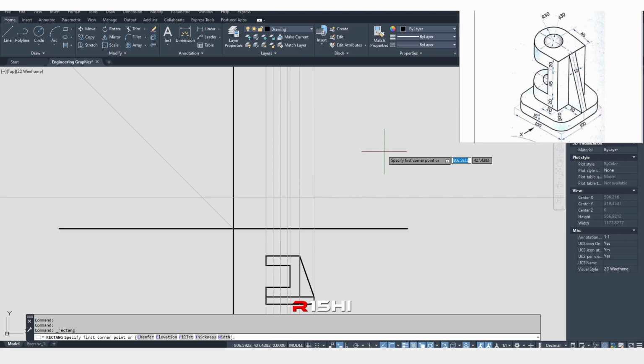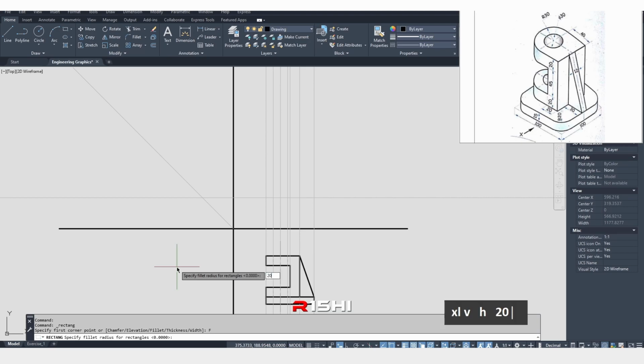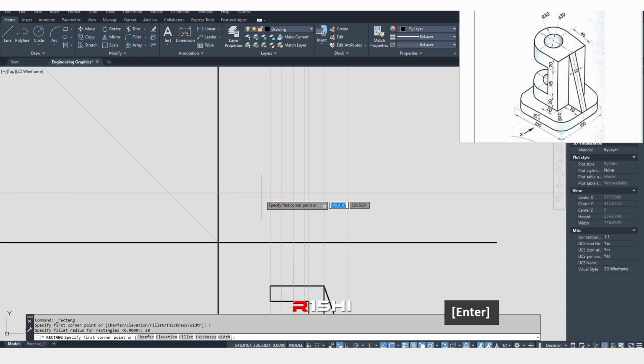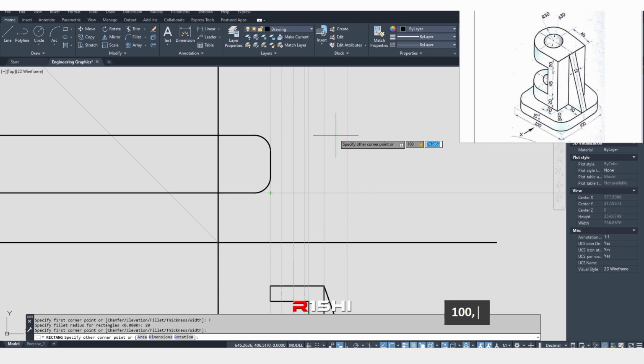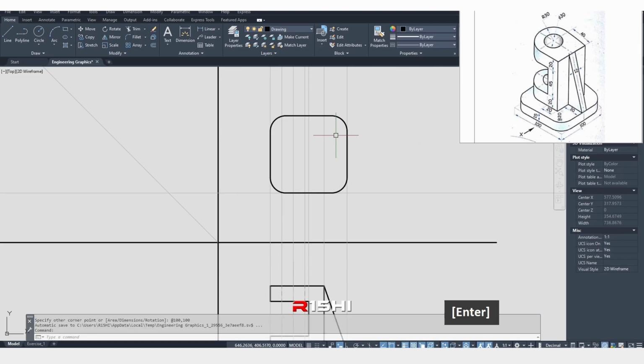In rectangle command you will go to fillet option and type in the fillet value or the radius value is 20, enter. Then you click on this first corner, okay, and type in the value of rectangle, that is 100, then press comma and then 100 and enter. Voila, you got your base.